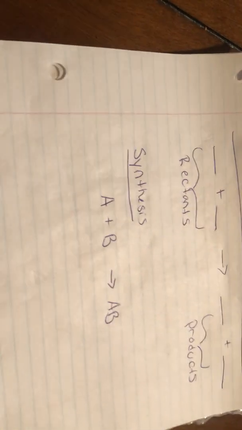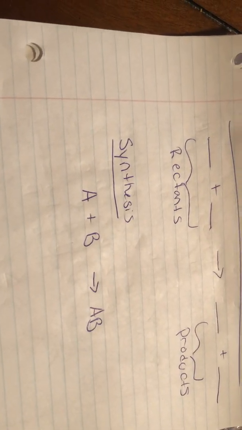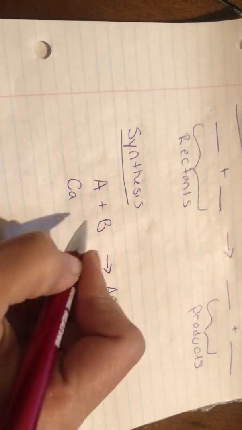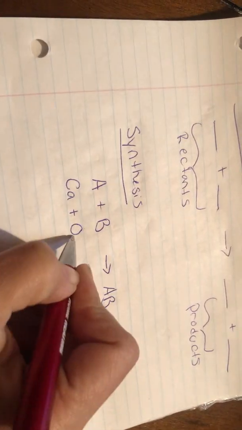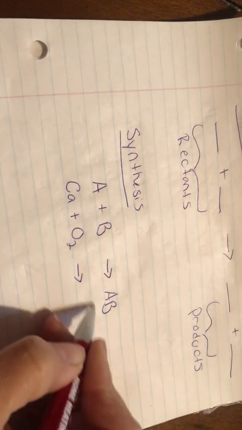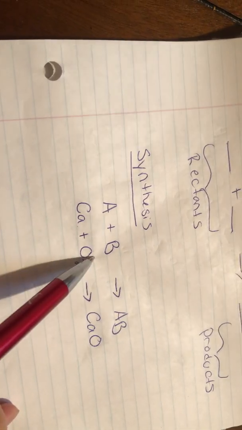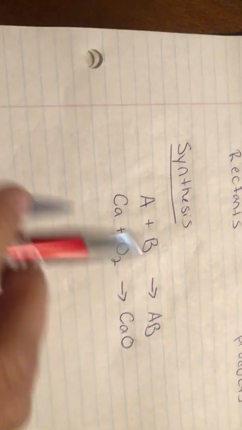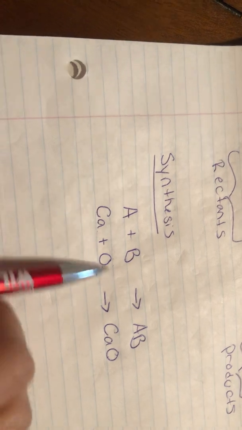An example of this would be if I take calcium and add it together with oxygen, that is going to produce calcium oxide. Let me just double check the charge on calcium. Here. Calcium has a charge of 2. Oxygen has a charge of 2. So when we make their compound, it becomes calcium oxide, and they both have 2s, and they reduce to 1. So a single element plus another single element produces a compound. This is a synthesis reaction.